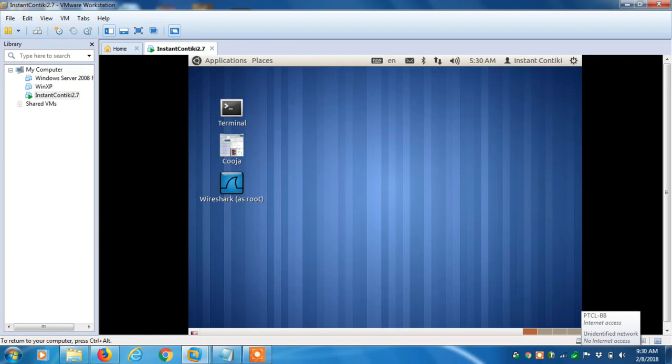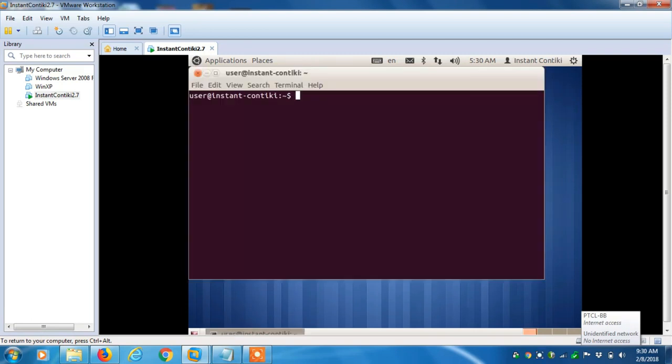Now if I want to delete that simulation, I will go to terminal. Now we know that the Contiki operating system is based on Ubuntu, which is a Linux distribution. All those commands that work in Linux also work here in Ubuntu.